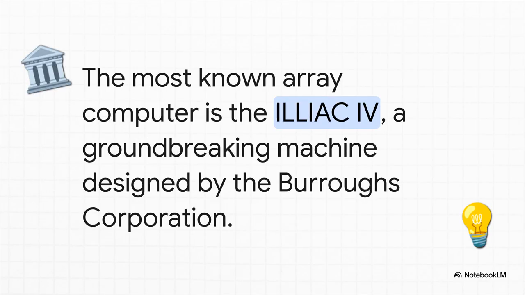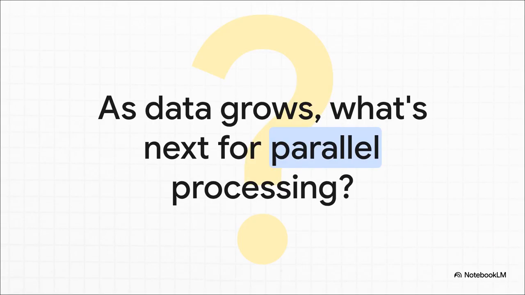And listen, this isn't just theory. The legendary ILLIAC IV computer was a real-world titan that used this design. It was one of the first true supercomputers, and it tackled these immense problems like computational fluid dynamics that were simply impossible to solve before it came along. Array processors really laid a critical foundation for the high-performance computing we have today. And as our data just keeps getting bigger and our problems more and more complex, it leaves us with a really fascinating question to think about. What will the next evolution of parallel processing bring us?